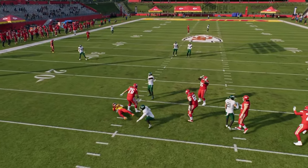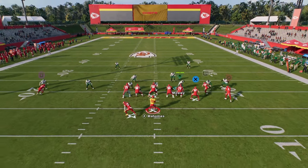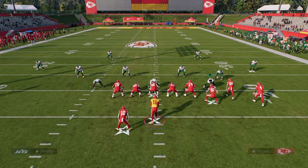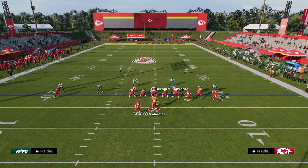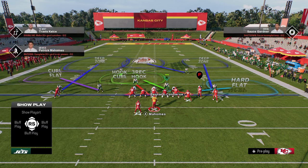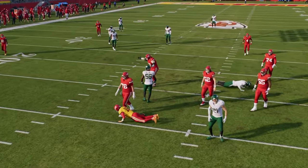This defense is a lot of fun. Something you can also do this year — which worked well last year too — is you can lurk on this linebacker. If you want a little bit more passive pressure you can do that, but I like to send four and this is basically what I do all game: come out, press, pinch the defensive line, put the safety in a zone, and those are pretty much my adjustments. We might make minor things like deep halving one player or maybe situationally go to DB fire, but this is the best way to be playing defense right now.